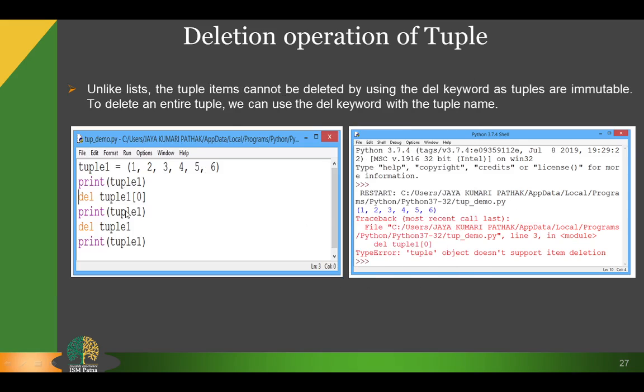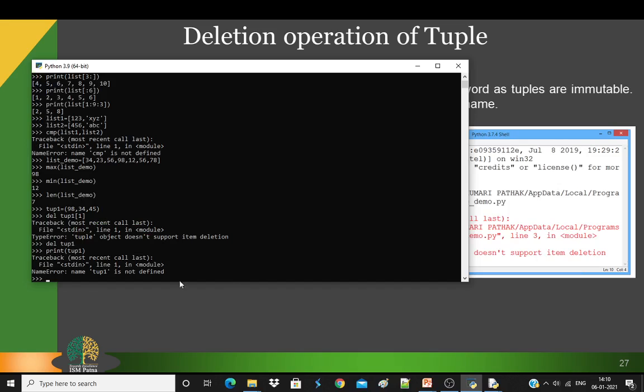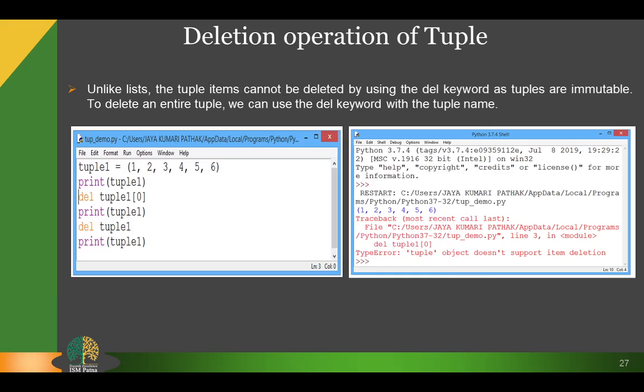So the elements of the tuple can't be deleted, but we can delete the tuple as per the requirement, and once it is deleted, it can't be accessed anymore, and we will see a name error if we want to access that tuple. So this is how the tuple works.